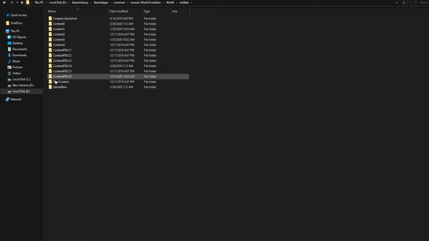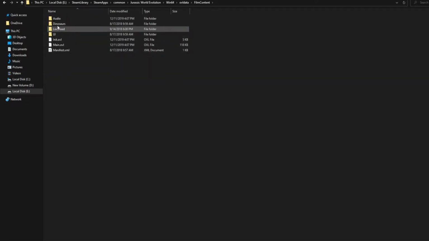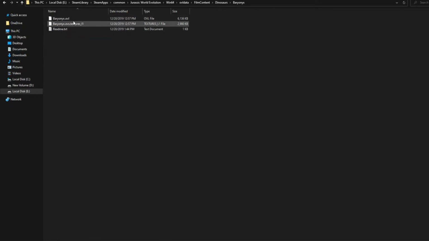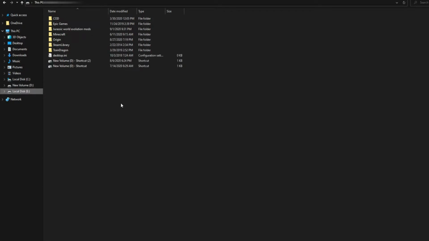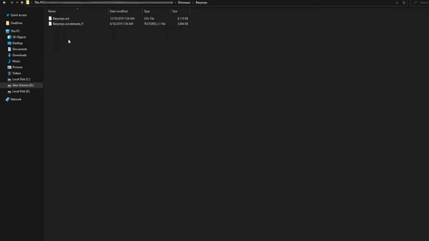So in the last video, we modded the Baryonyx, and we have all of this here. So this is the mod. Now, what you might be wondering, how do you return your parts to normal? Easy. What you need to do is find your backup file. You have the original dinosaur right here. Do not delete any of this. Never delete this. What you want to do is copy this.